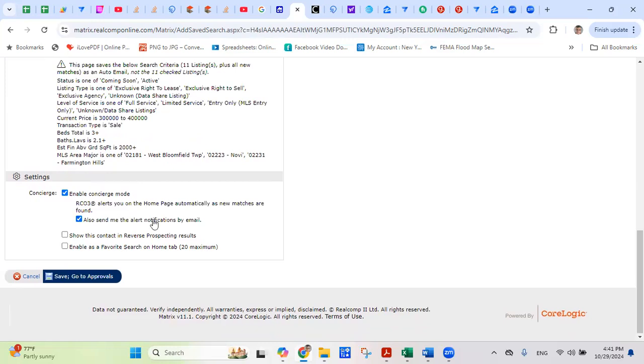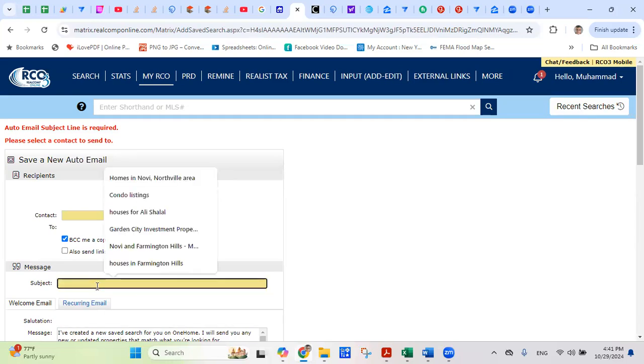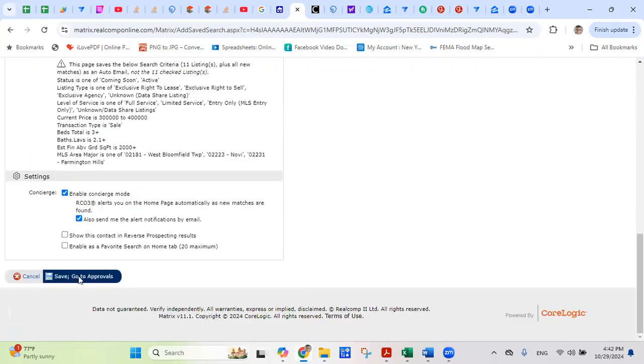When you do the concierge mode, it says go for the approvals. Okay. You go there. Okay, subject line is required. Testing search. Okay. Go to approval.